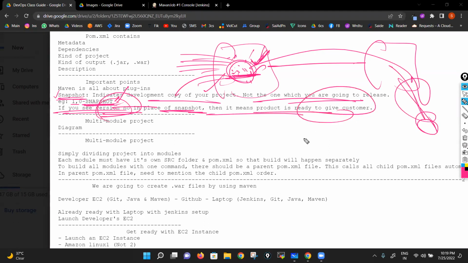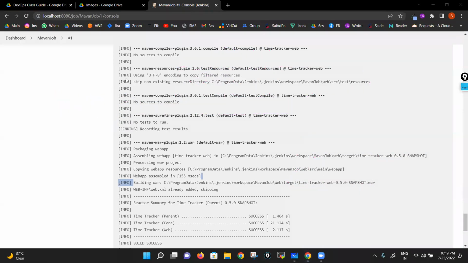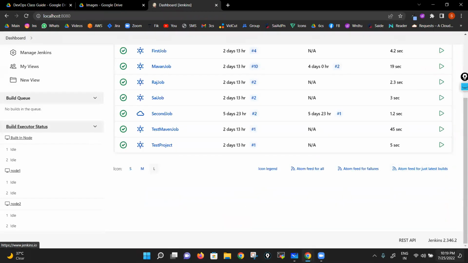For example, Git is also one product, right? What is the version of Git? When you see any product, they'll mention it in this format, something dot something dot something. Okay, Windows is also one product, Windows 11, 11.0.0. So any version will be in a 3 digit form. In fact, Maven is also one product, Jenkins is also one product. Which product are we using? Jenkins. What is the version of Jenkins that we are using? Somewhere at the right corner we can see Jenkins 2.346.2. Correct? You can see 2.346.2 in a 3 digit form.